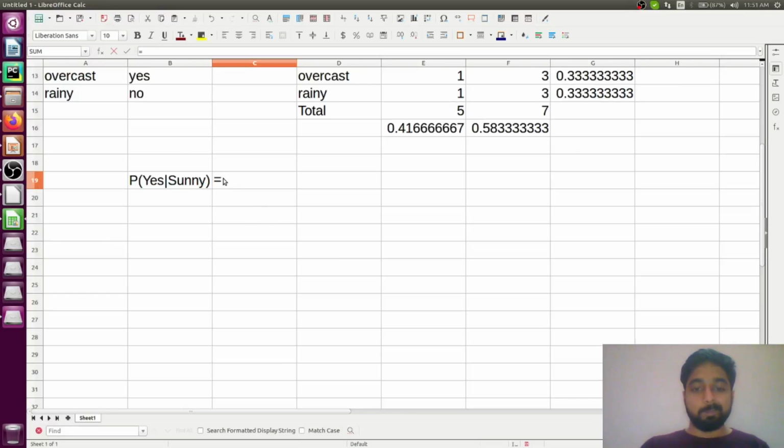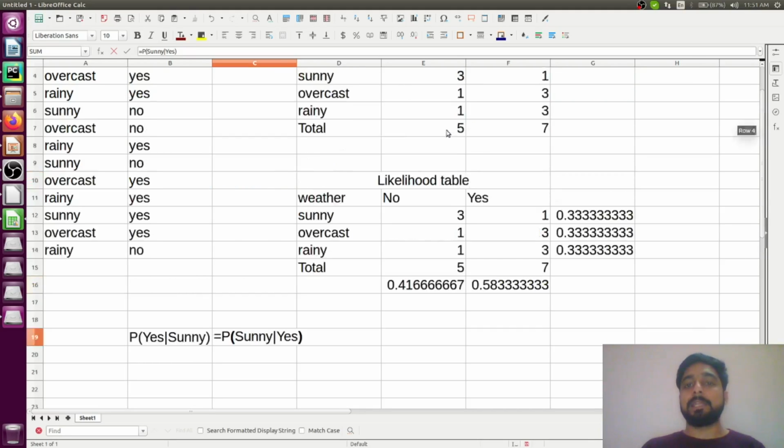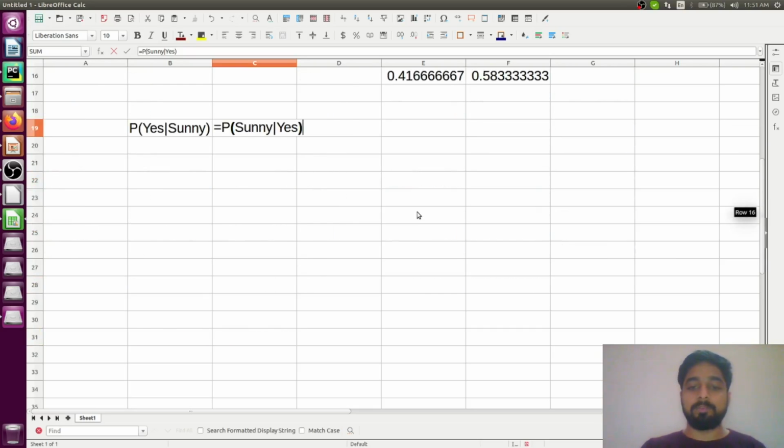So let's say I'm having a value, probability of Sunny given yes. It means I will be playing on a sunny day. This is the probability for that, and I can calculate it from here. That's not a big deal for us. Multiply by probability of a yes. So this is all about it. Now divide by the probability of sunny weather. So this is all that I will be doing here.